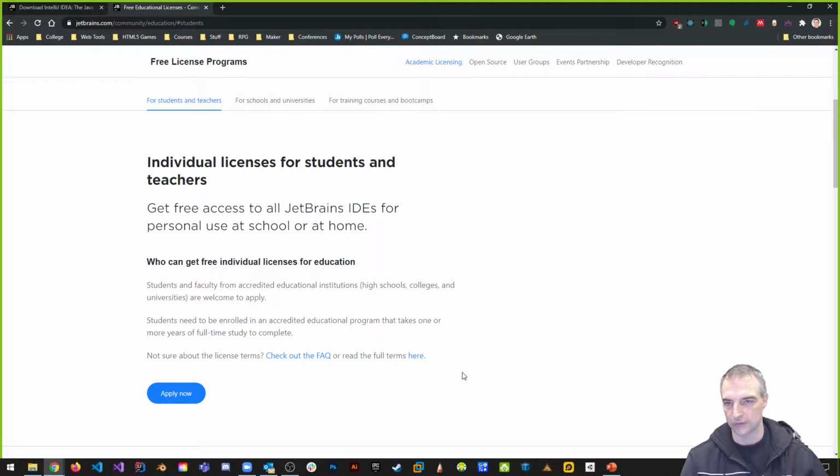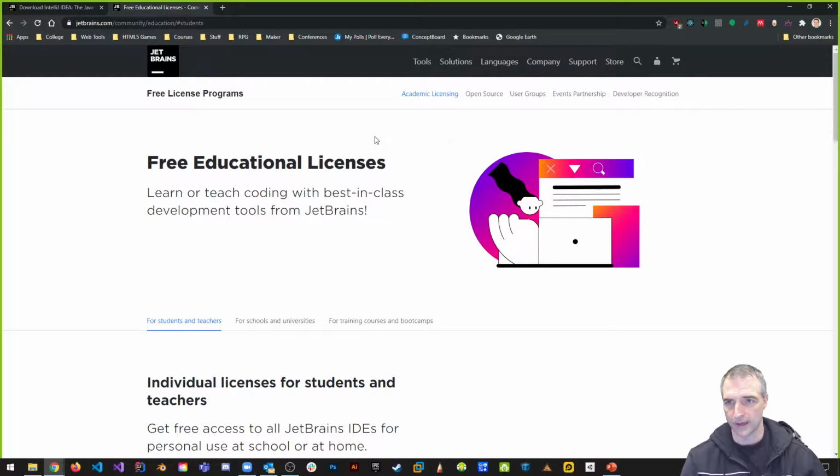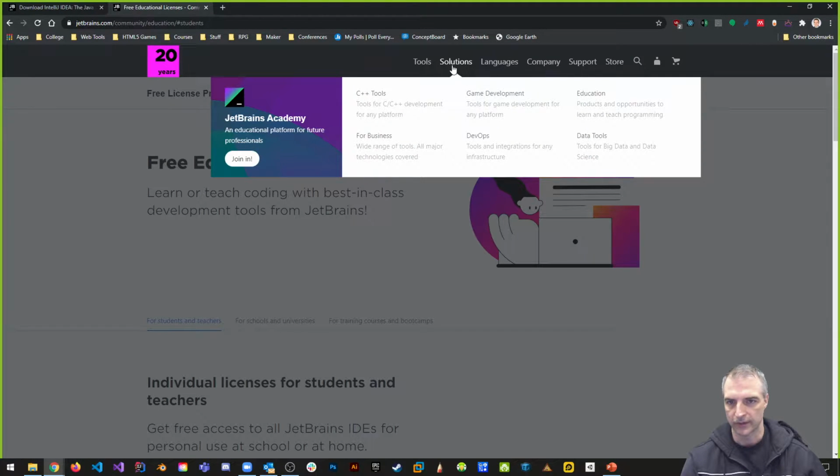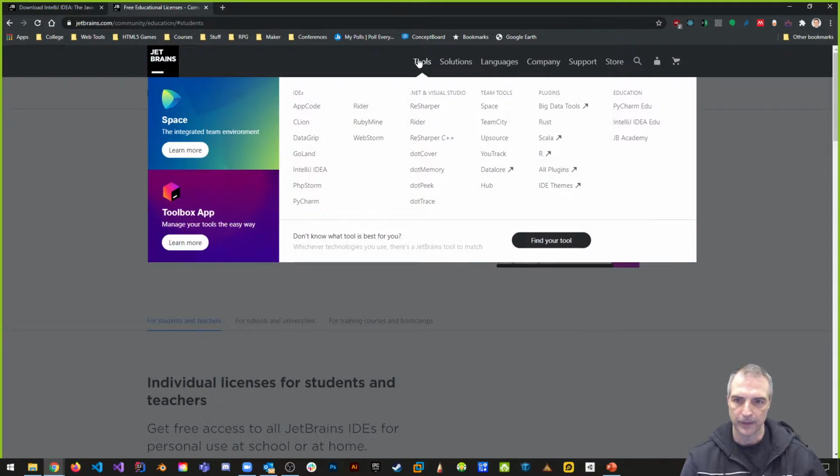It doesn't just include IntelliJ. You have access to the entire suite of products here, which is pretty cool, like C++ tools, everything from their WebStorm, which is an excellent IDE for web development, ReSharper C++, which I talked about in the first half of the semester, as well as ReSharper C#, if you're into refactoring for C# and so on. There's a bunch of really cool tools that it comes with, dotTrace and dotCover, and a bunch of other stuff.